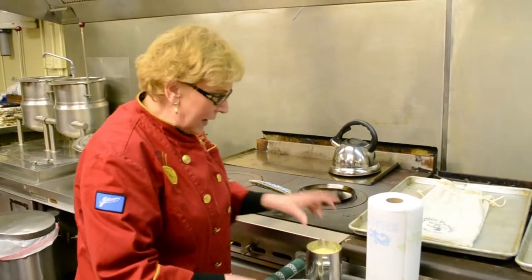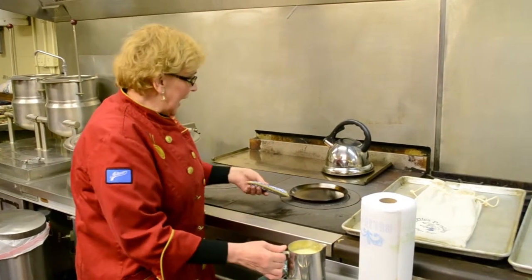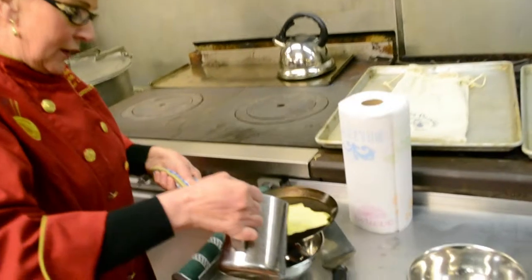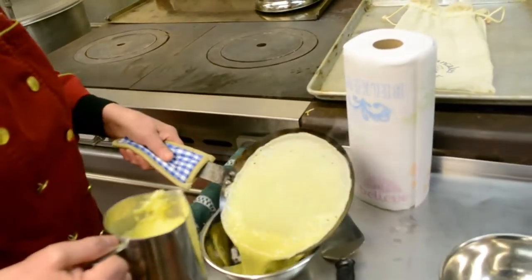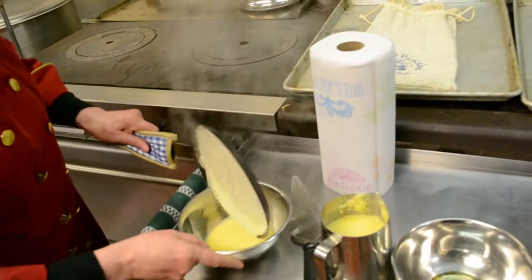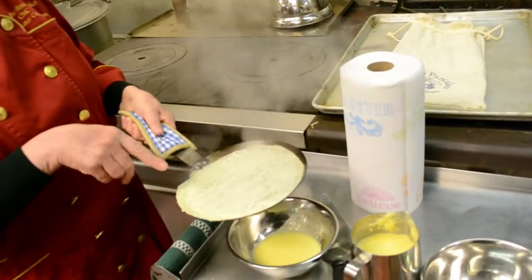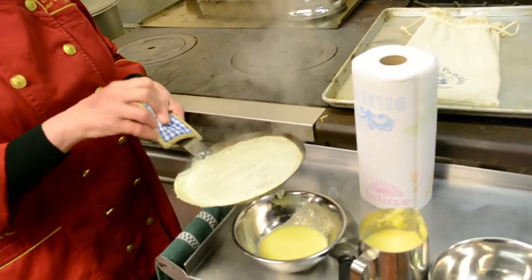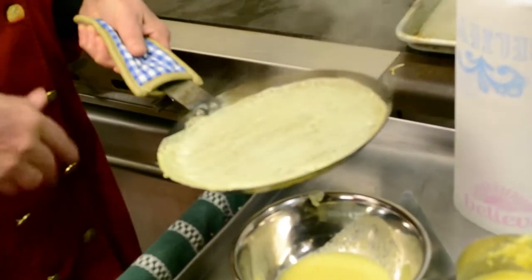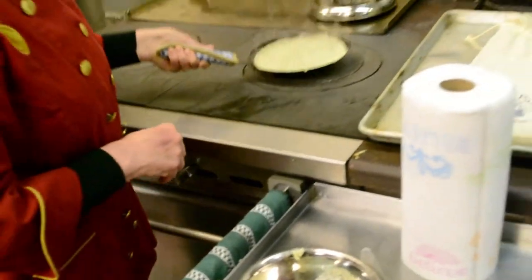Here I have my batter that's been sitting in the refrigerator for an hour. Literally what I'm going to do is bring the pan over to my bowl, pour my batter in, and very quickly pour it out. Clean off the edge and you'll notice all the little holes. Those holes are created from the expansion of the flour as it was standing in the refrigerator, and that's the most essential part of making crepes.